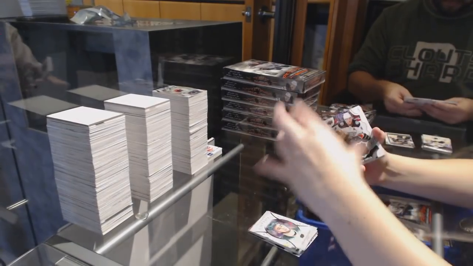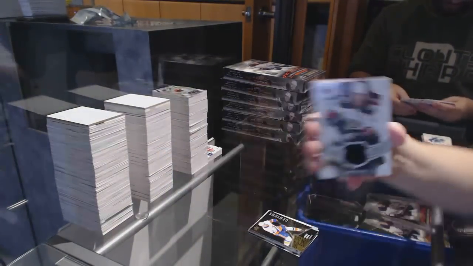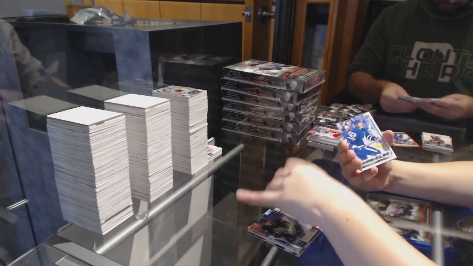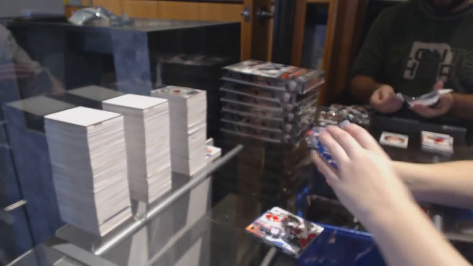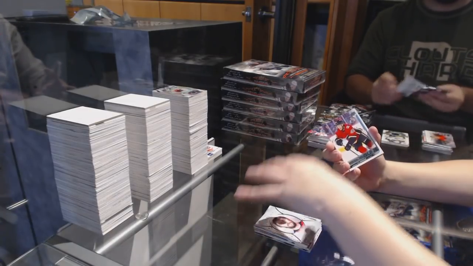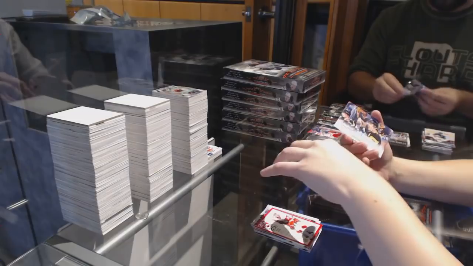Matthew Barzal, not Young Guns, but Jersey of Cam Fowler, Stonewalled of Scott Darling, Jagr Years, Canvas of Pavel Buchnevich, Travis Dermott, Young Guns. Dermott. I tried not to space it. Stonewalled of Jonathan Bernier, Portraits of Alex Ovechkin. Dermott. Young Guns of Morgan Klimchuk, Dylan Larkin under 25.